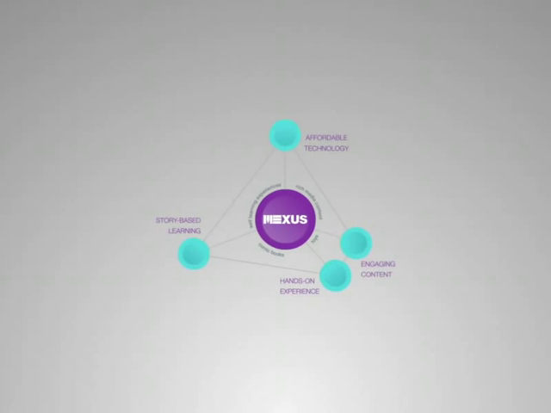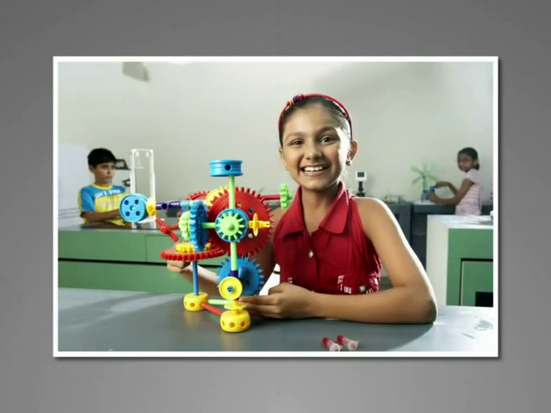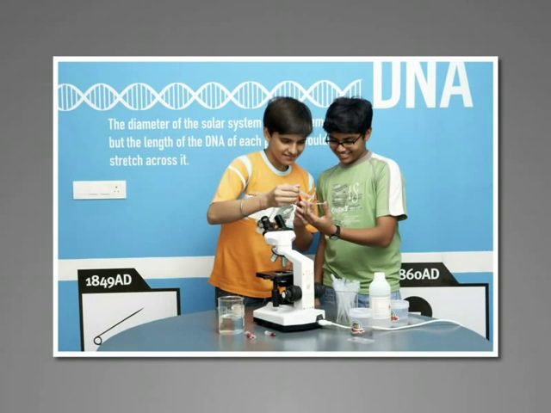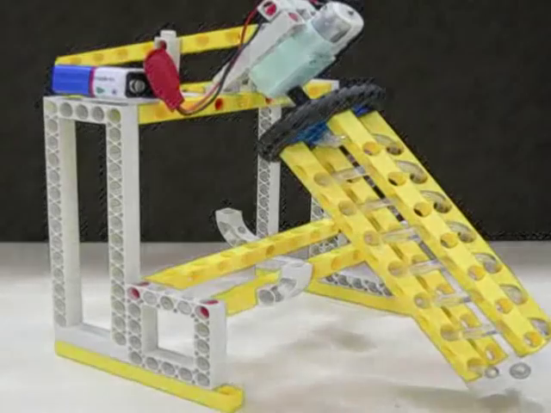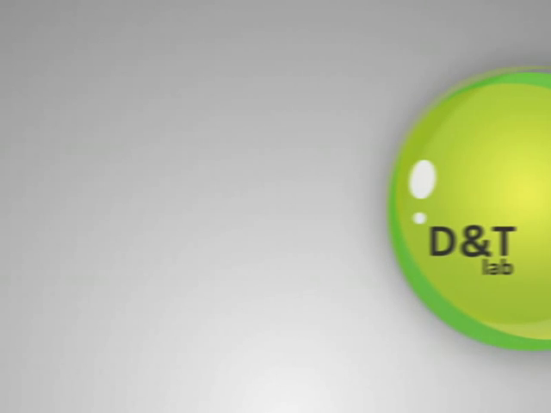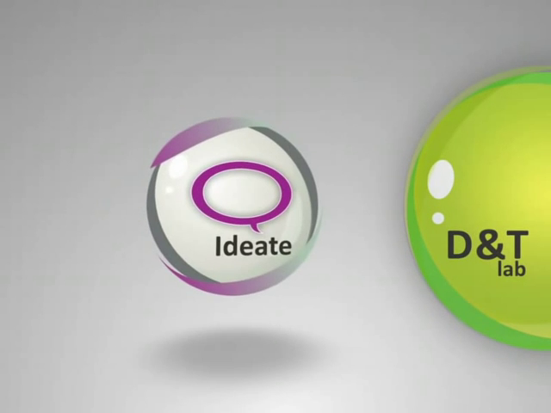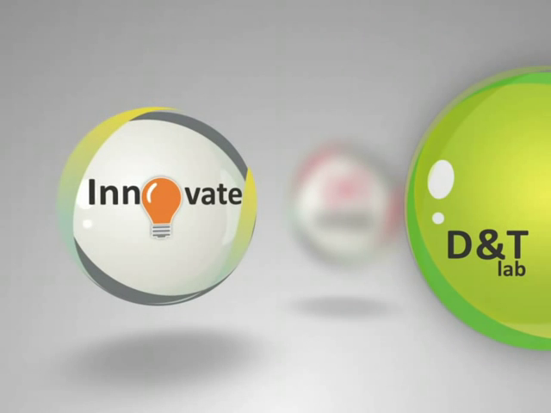We envisioned a place where a child equipped with modern tools and technology can thrive in design and can actually witness that design turn into actual products. The D&T Lab thus stands on a six-tier concept of think, ideate, understand, build, innovate and exhibit.